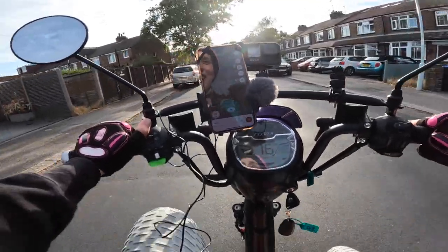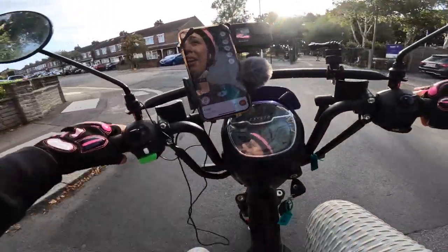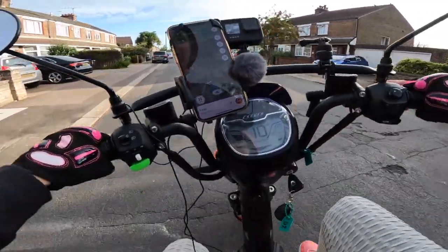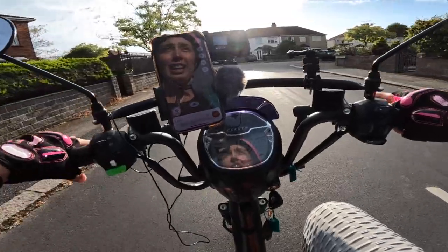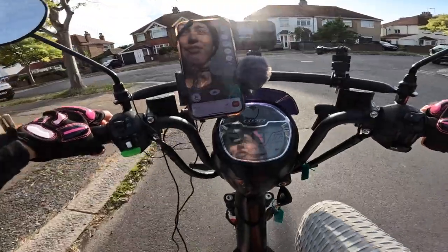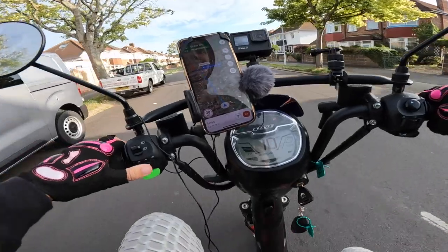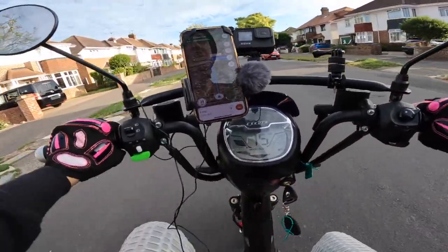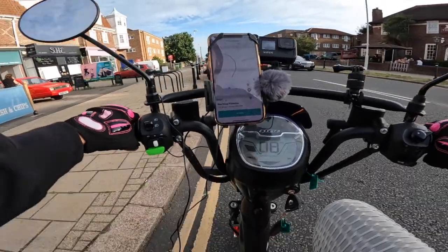Everyone's looking - no matter how old they are, really old, middle-aged, young - everyone's like, never seen one of these before. It's great that you have indicators as well so you don't have to stick out your arm. I'm not the best at cycling so having indicators that are really easy to use is actually amazing. Oh, it's really busy - there's a big queue. Let's go have a look at how long it'll be. Oh, it's a big order, I feel like it's going to be a long time.